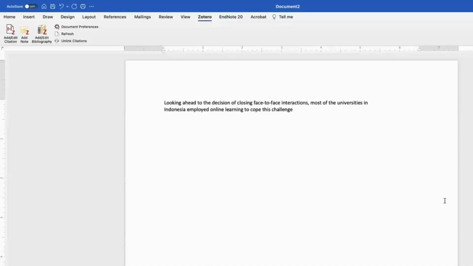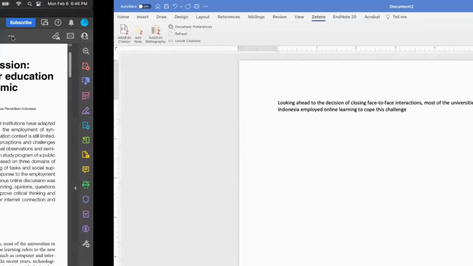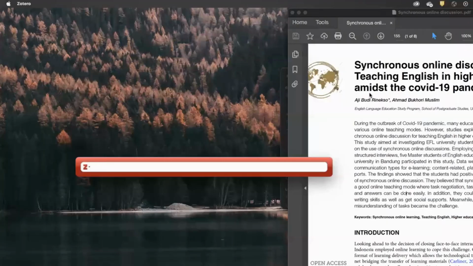So let us say that I would like to cite the authors in this sentence. All I have to do is to click Zotero, add citation, and then type the author's surname. So it came from this article, and the authors are Renexo and Muslim.